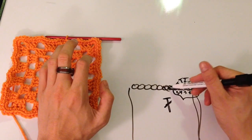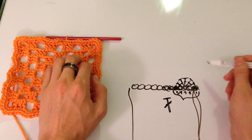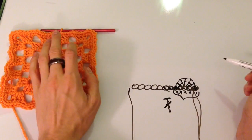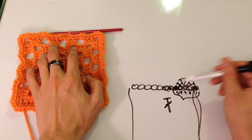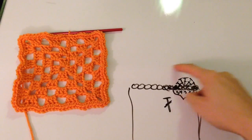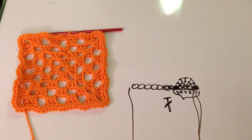And then to keep going, you slip stitch into the next stitch to start your next set of shells or scallops or fans or trellises. There's a lot of different names for it. However, I learned it as the scallop stitch. So this is what we're going to be doing, and I'll go over it a few times. If you want to know how to do a double crochet stitch, that's in my very first video on YouTube. I have done the scallop stitch before, however, this is a much more in-depth tutorial on just the scallop stitch and how to use it.